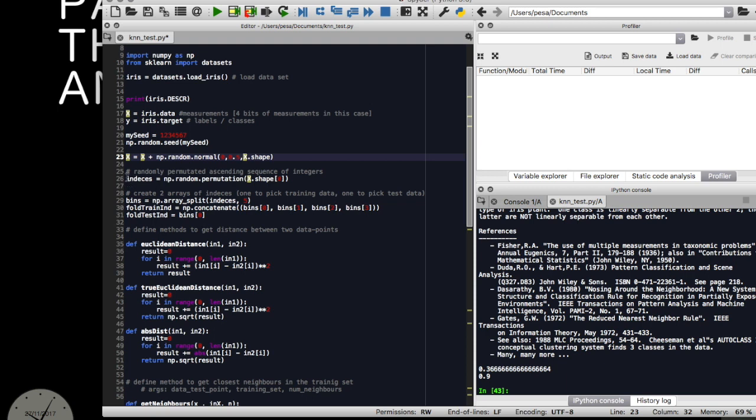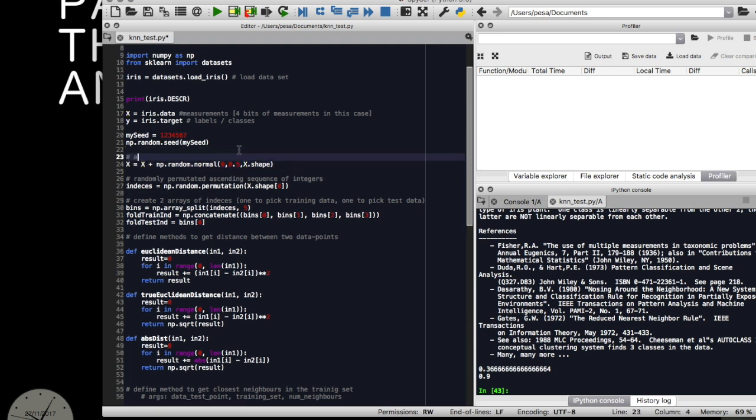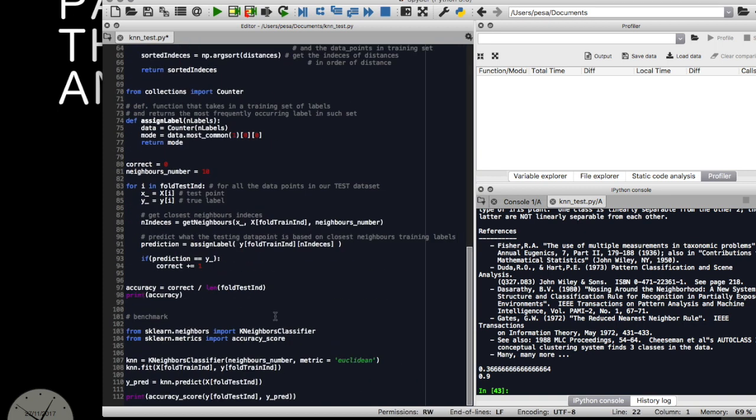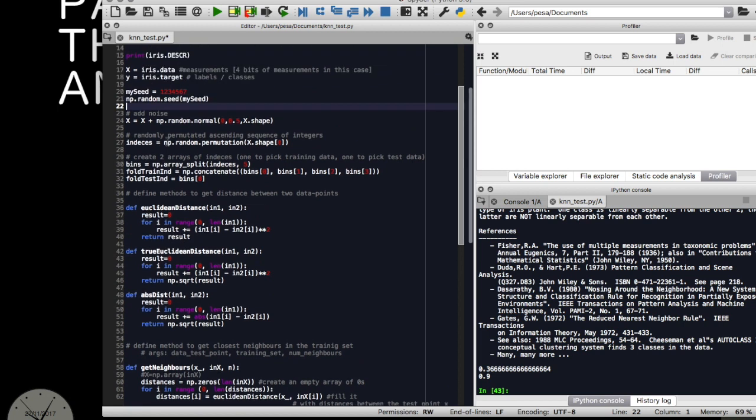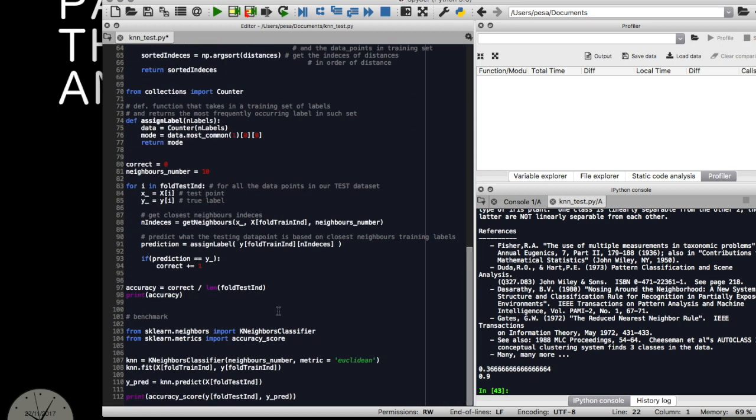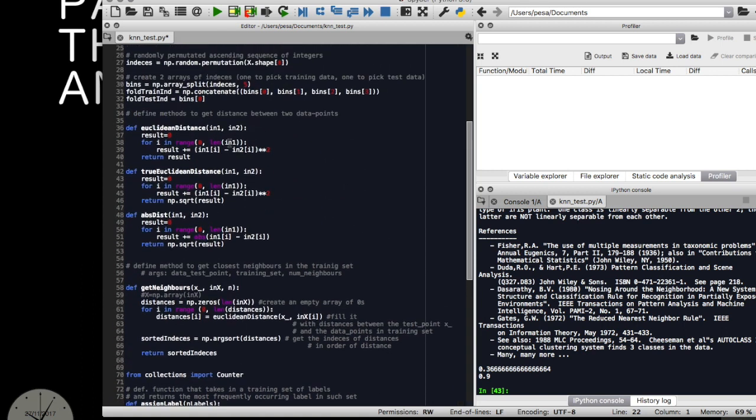We add some noise. So this is not affecting the data, otherwise it would affect this as well. So this is all fine, so this is not where the error is.